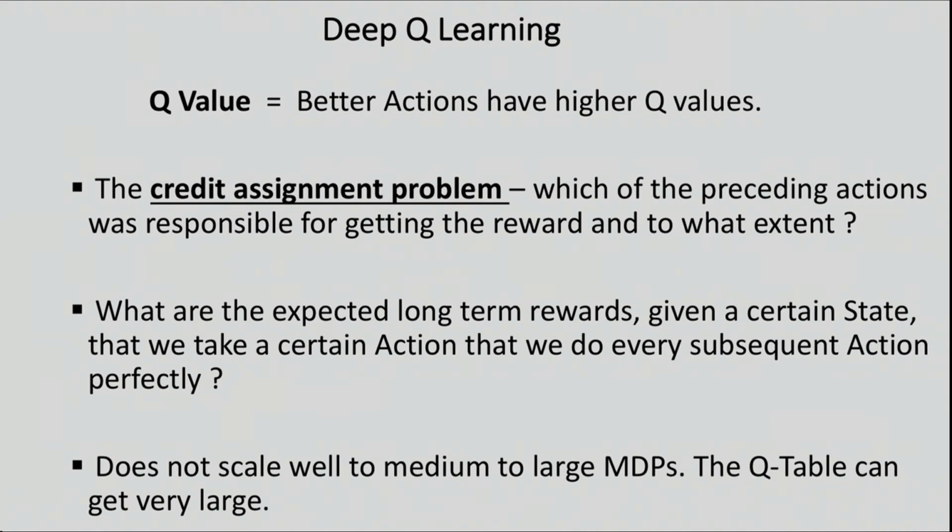Also, what this informs us is it helps to answer this very, very important question: what are the expected long-term rewards given a certain state, that we take a certain action, and that we do every subsequent action perfectly? Now, in a traditional form, we talked about an MDP, we talked about the basic principles. The application of those in a general sense do not scale all that well, okay? But there's ways we're going to talk about addressing that problem.